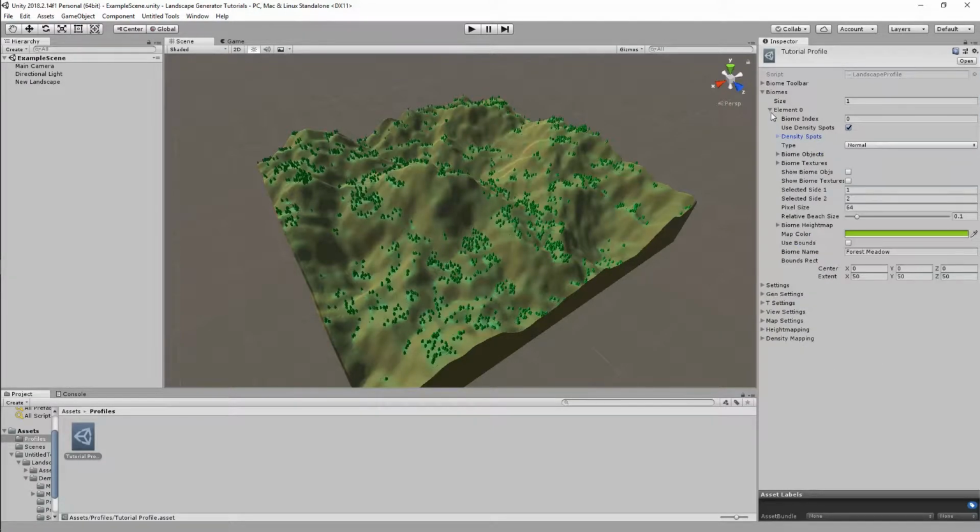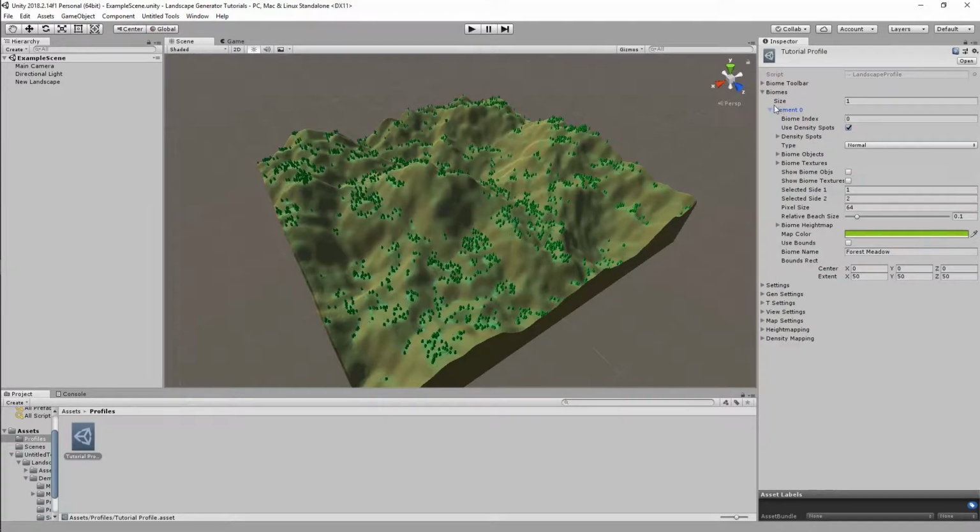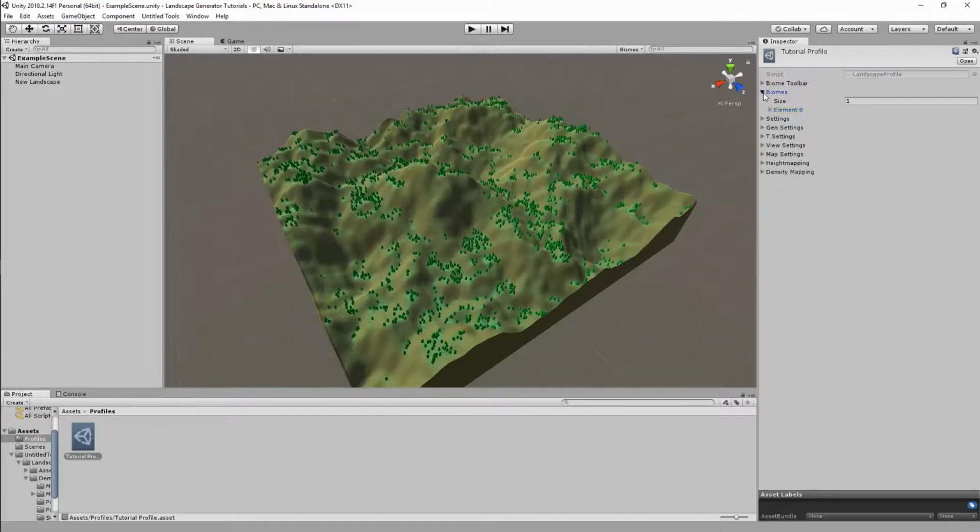Because, for instance, if we change a value in the biomes tab here and we change the biome index to something else, that will throw off the whole biome toolbar. It'll throw off any of the settings that use it, so that's definitely not recommended. But yeah, you can see all the hidden settings are actually represented here.